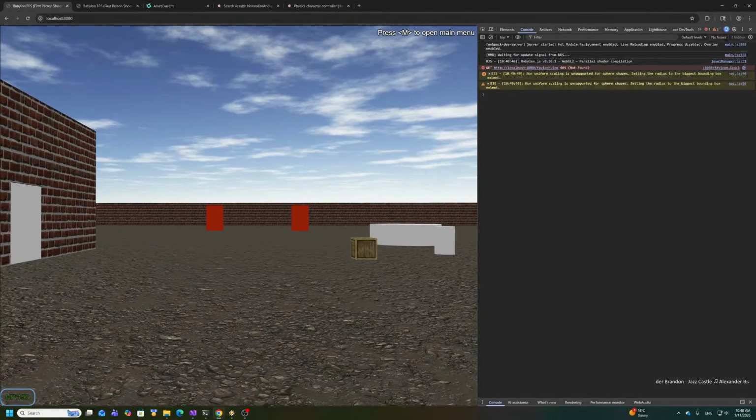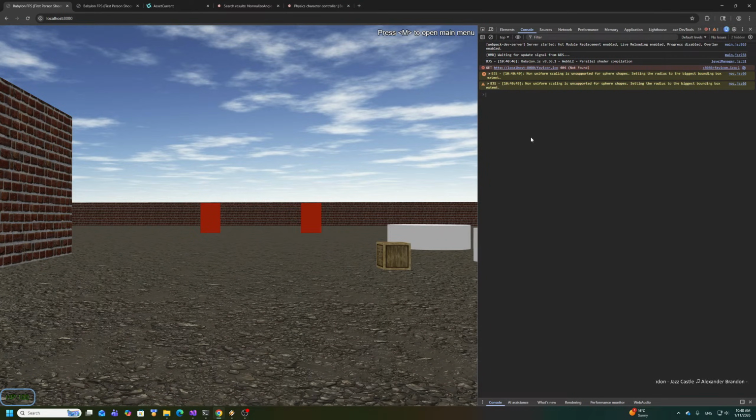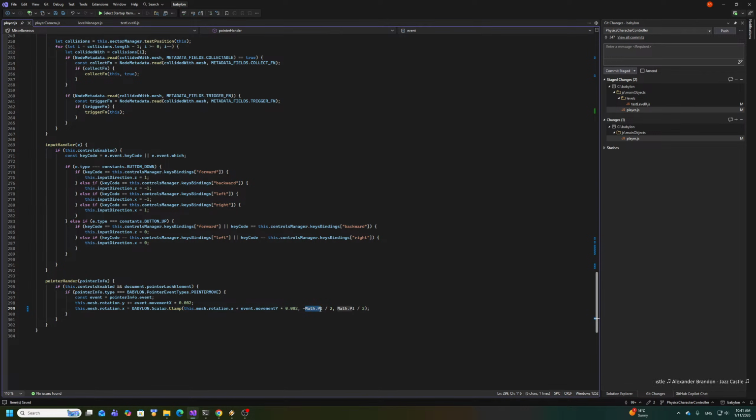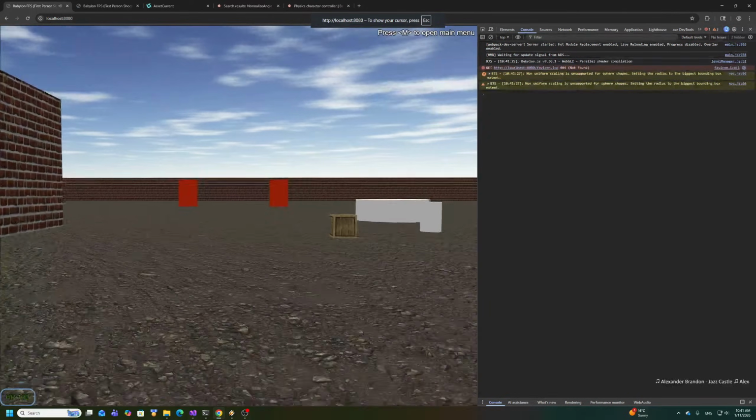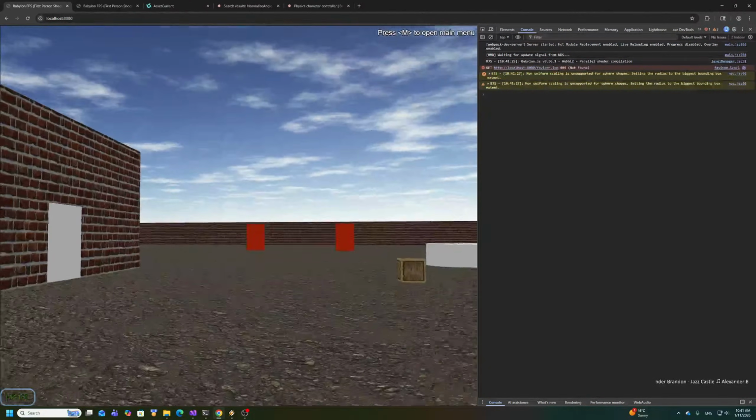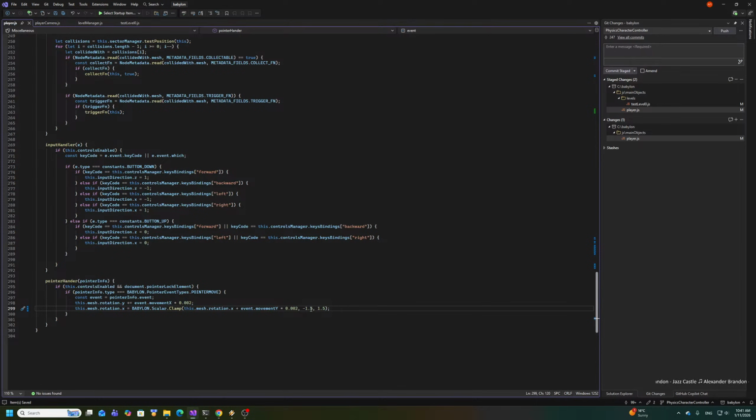Well, it's kind of worked, but I want to go even lower. I will probably assign a particular value. So we want lower than that. Let's do 150 and see how it works. I think 150 is still a lot.